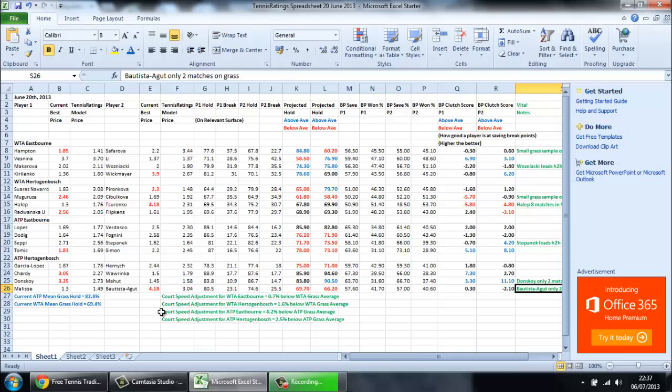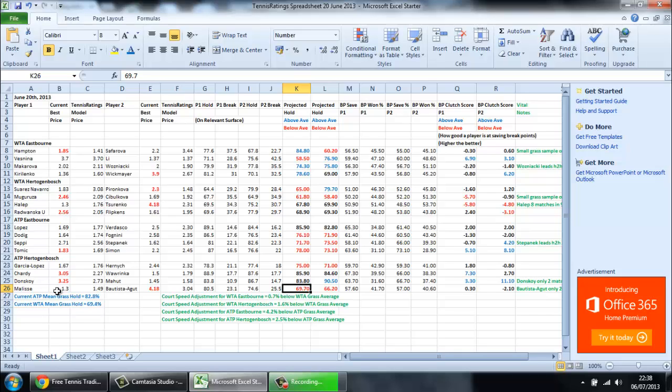Although it's clear to see from the stats I do have, like I said earlier when we talked about the Hampson game, with Bautista Agut I had to look at some of his hard court stats and try to convert them. Not ideal, but the stats I did have showed he was a bit of value for the game. And Melisse and him both have really low predicted holds, and like I said earlier, Bautista Agut is a great player for trading back when he's break up or break down. So from the stats I do have, opposing the Melisse serve would have been a viable trading proposition. His predicted hold is really low, and he's no value pretty much.